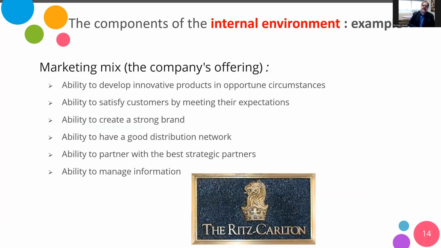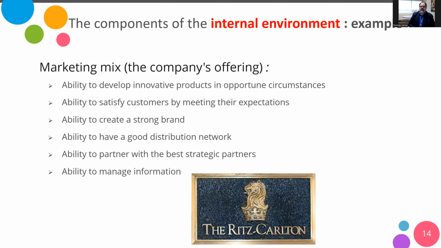So a couple of examples of that. For instance, Ritz-Carlton. Ritz-Carlton provides a tremendous experience for their customers, and it may not impress you to know that Ritz-Carlton has about a 3 or 4% market share in North America, but it may impress you that they have about an 85% market share in the ultra luxurious segment of the marketplace. Now, the question is, how do they do that? What do they do so well?